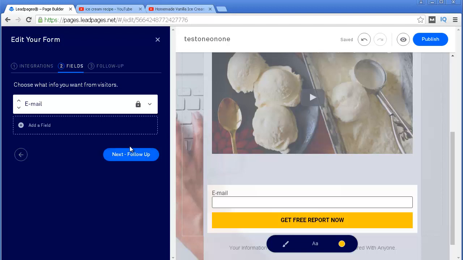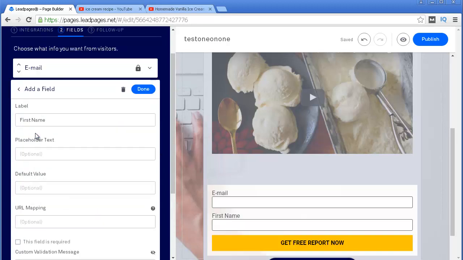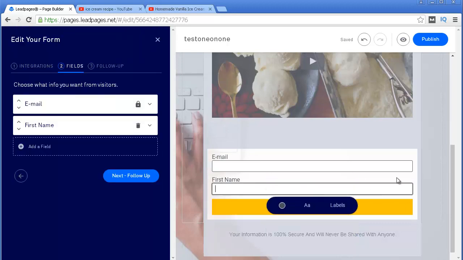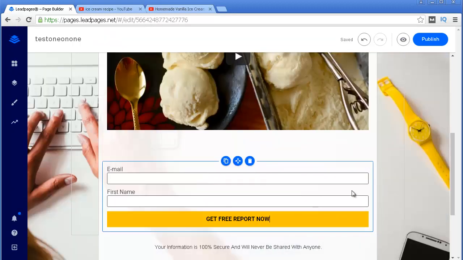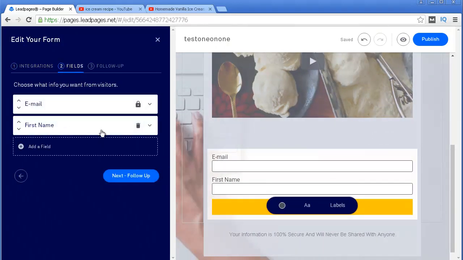But if you want, for example, to ask for someone's name, you just add a field over here, and you can put, for example, first name, and you can see that now I have another field appearing. But really, if you don't need this field, then just remove it.